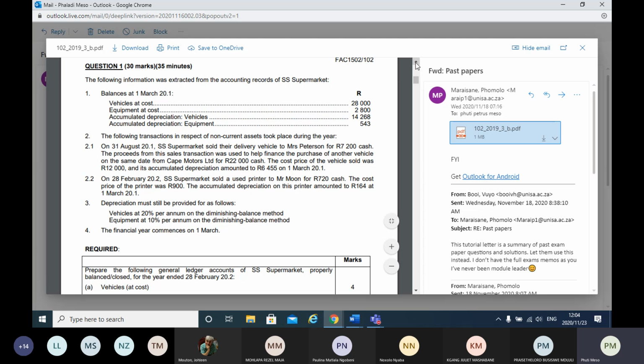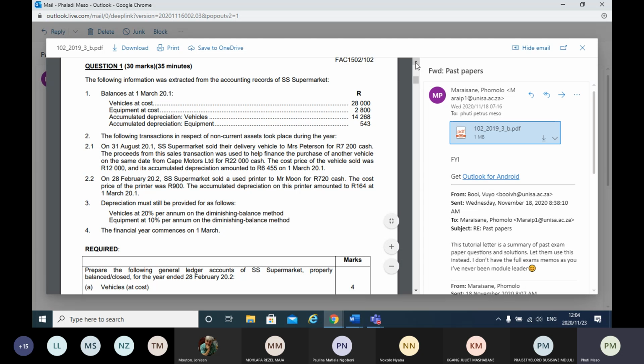Let me tell you, this is how you have to do things going forward, particularly students who are studying accounting. When you put down a financial statement, you need to understand why you are doing that. First and foremost, when you do the income statement, you need to determine whether you're running at a profit or at a loss, because that helps the shareholders decide whether they're going to distribute dividends or not. And when you do the PPE note, the main purpose of it is to determine the carrying value of your asset at the end of the period. We're not interested in what you did. That's why they don't want the total figure.